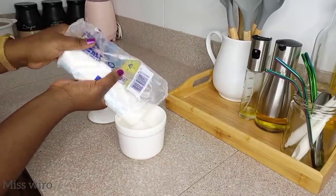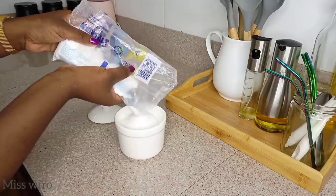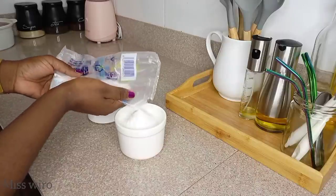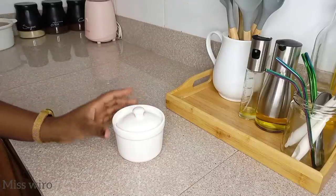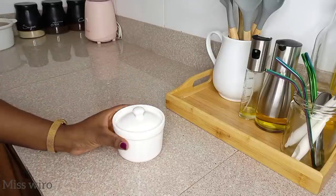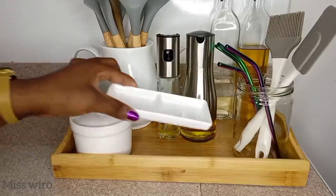After that, I'm going to use this small, how do I call it? This small canister. I don't know whether it's a canister or what. This white one here that I got from China Square. I'm going to use this one also to put my salts. And I think this was a very good idea.